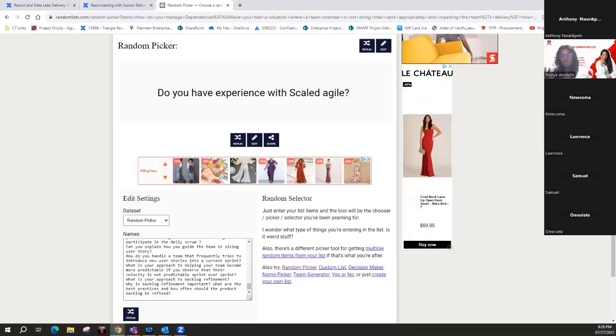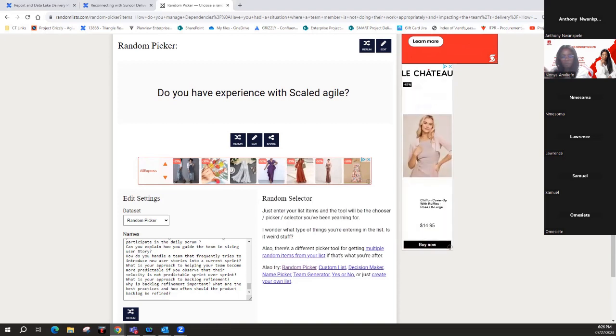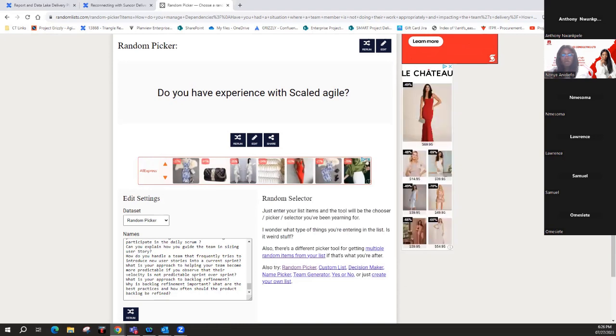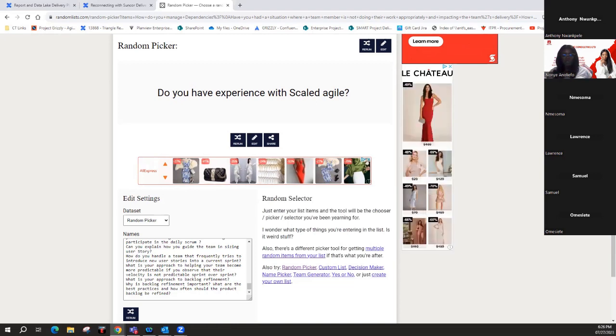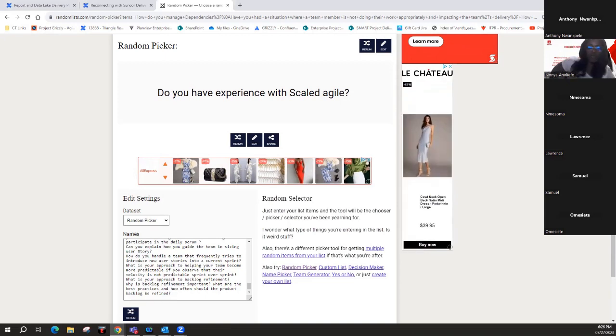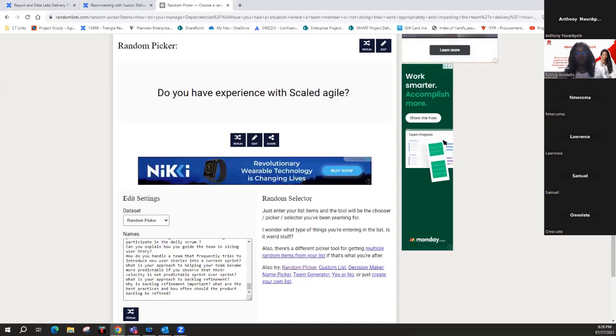Big problem. As a Scrum Master in Skilled Agile, the only really big difference between your role and someone who works in one Scrum team is that you get to participate in PI planning. So I'll just basically say this: my experience in Skilled Agile is that I get to participate in PI planning, during which I work with my teams to break down our epics into user stories. It depends on your company. My company does 6 sprints for their program increments, so I work with my team to break down the epics into user stories and plan out the 6 sprints for the program increment.